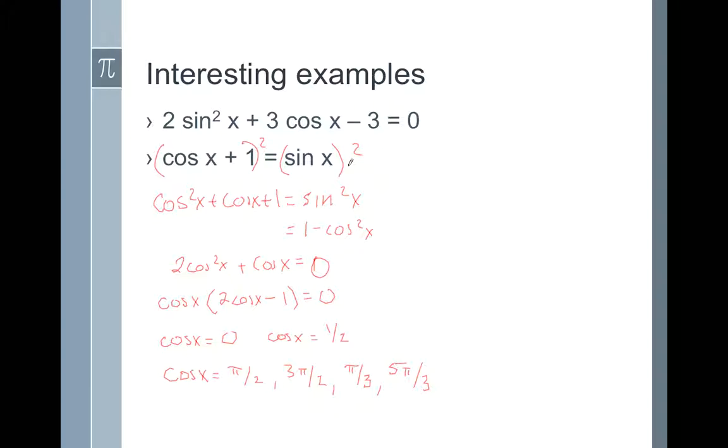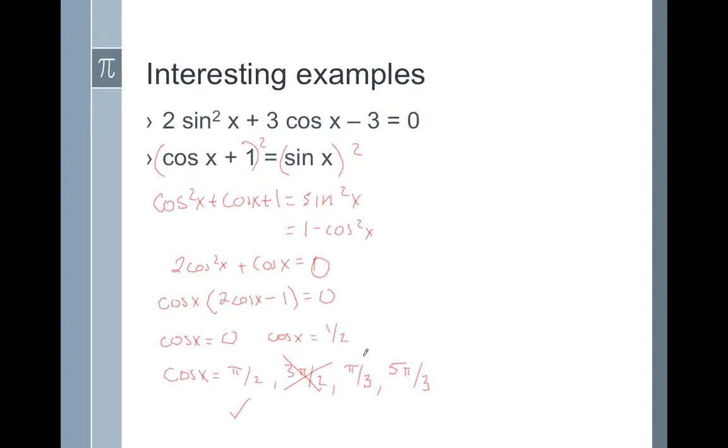So you go to your circle and you say, okay, let's say we take this answer, pi halves, we plug this in. Cosine of pi halves is 0. We already figured that out. 0 plus 1 is 1. Sine of pi halves is 1. That means this one gets a check mark. It's a good one. Cosine of 3 pi halves is 0. Plus 1 is 1. Sine of 3 pi halves, however, is negative 1, which means that one doesn't work.